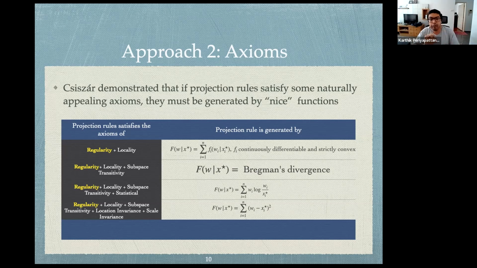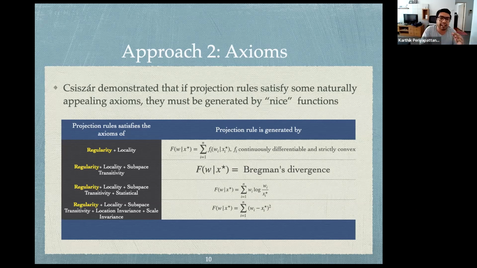It should be a sum of component functions, each of the component functions being continuously differentiable and strictly convex. It has to be a function of this form. And it's vice versa. Suppose you have a function f which is a sum of component-wise functions, each of which are continuously differentiable and strictly convex. If you minimize this function over any L, and look at the mapping you get by minimizing this kind of an f over sets of linear measurements, that projection rule which comes as a result of minimizing f has to be regular and local. It's a vice versa result.